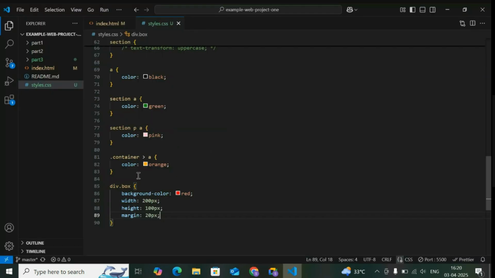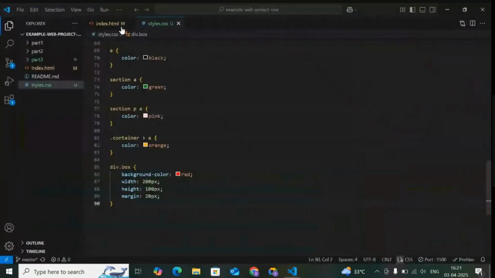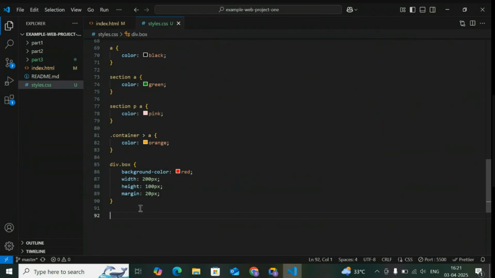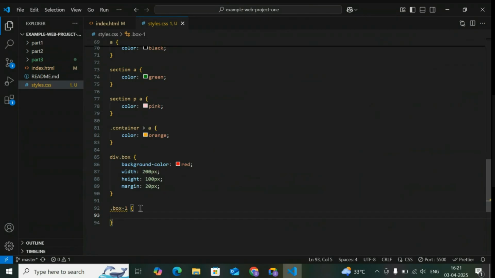And this time, I'm going to choose for box 1, content box, and for box 2, I'm going to use border box. Now I can actually select box 1 because only one element is there with that class.